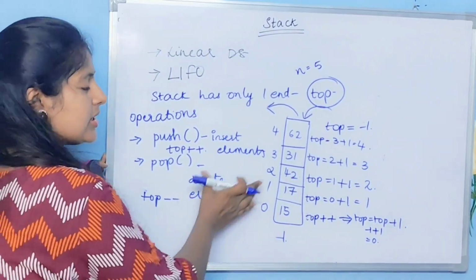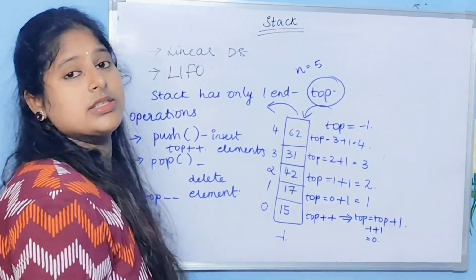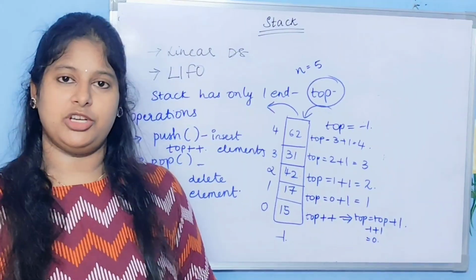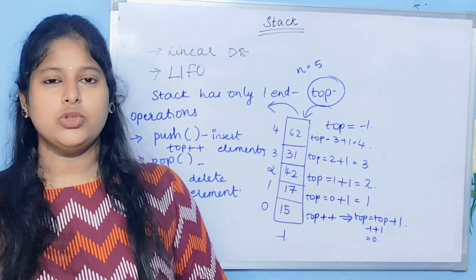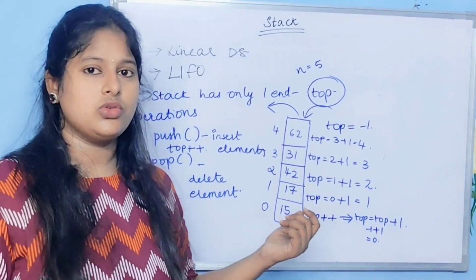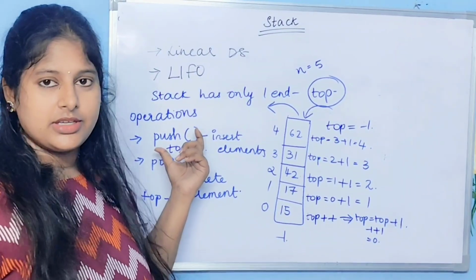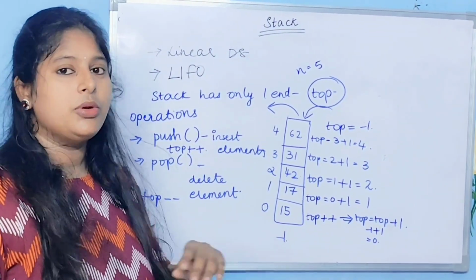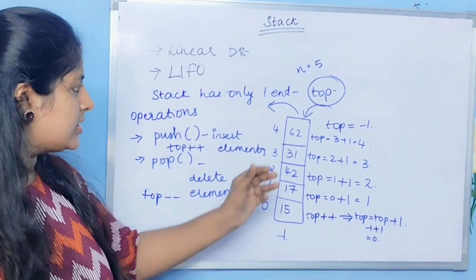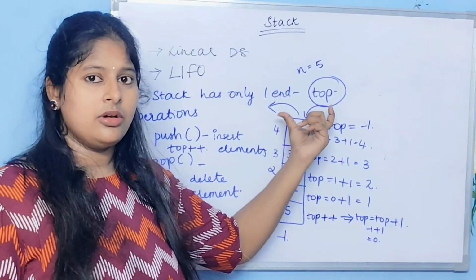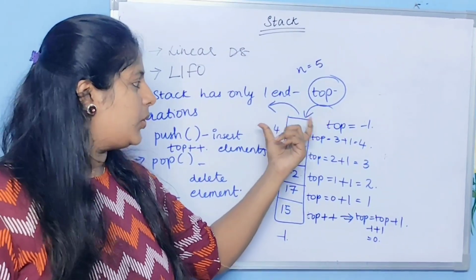Okay, so what is meant by pop operation? Deletion of elements from the stack. Right, say you have used a push operation. Okay, when you are trying to use the push operation, you are sending the values on your wish as parameters. But here for pop, you need not do anything because there is only one end in the stack now.